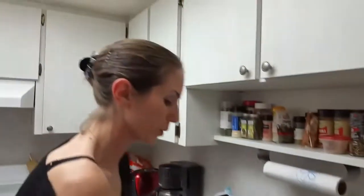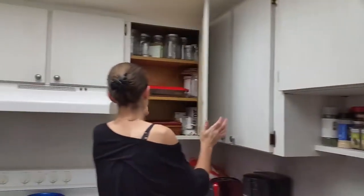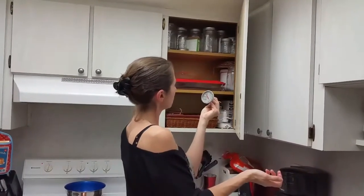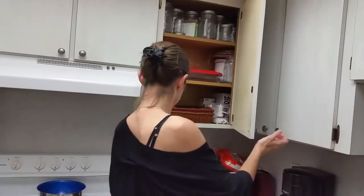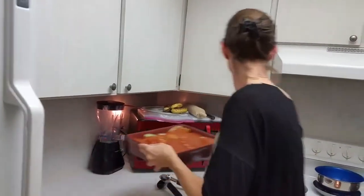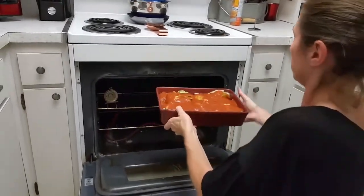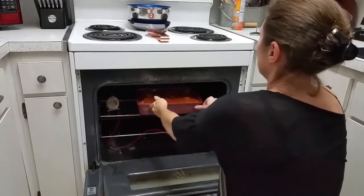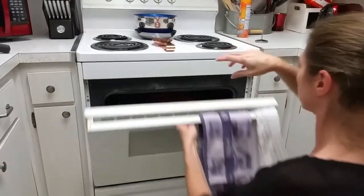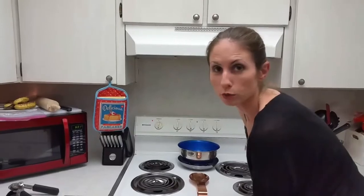You can use a meat thermometer, which I have. I don't typically use it. I'm pretty good at guessing. Usually takes about 40 minutes for those. But if you wanted to know, poultry is good at 165 degrees. So I'll leave that out. Maybe I'll use it. So go ahead and stick her in the oven. Yeah, she's running a little hot. She's at 400. And this isn't really something I worry about rotating, but if it makes you feel better, halfway through, 20 minutes in, you can turn it around. So I'll see you in a couple of minutes.